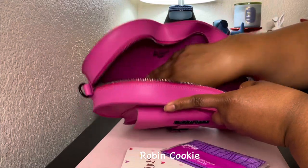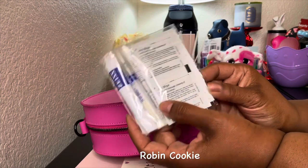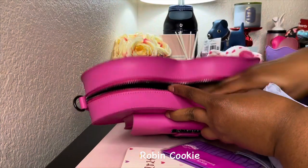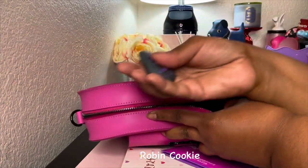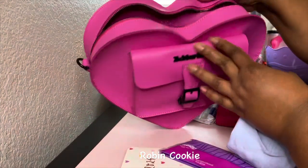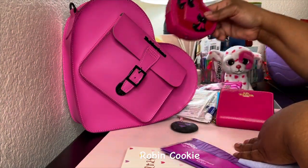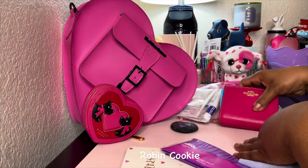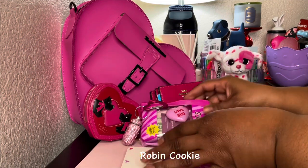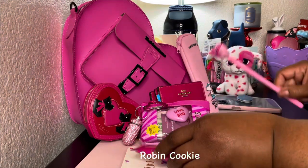It's really cute. This is a lens care kit I got from Sam's Club. It's like a spray bottle, lens wipe, and some gloss wipes. I have my dad's handkerchief. And then I have this little stone that I found at the hospital when my mom was in the hospital. And that's what it looks like on the inside. It really holds a lot. It's the cutest little bag, I tell you. I love the heart. I'll probably carry this more than just Valentine's Day because it is really, truly adorable. So that's what's in my bag.